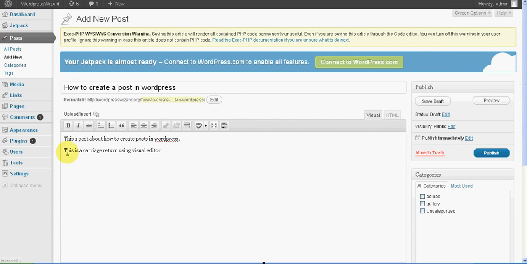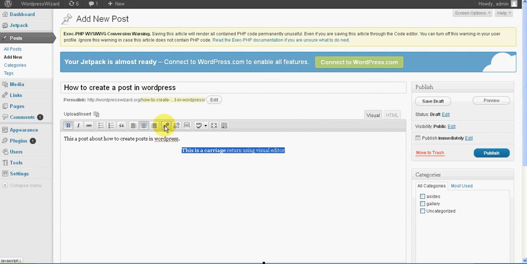I can then go in here and I can make the text bold, for example. And there you see it goes bold. There's all different types of things you can do. You can make them italic or scroll through. You can do bullet points, block quotes. You can align text, so if you want to take this and align it in the center, you can do that. Pretty straightforward.